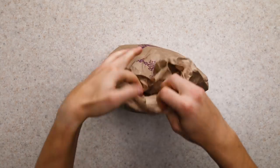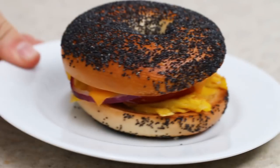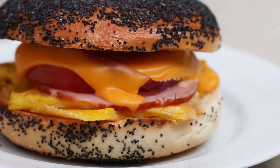My second comparison bagel comes from a well-rated bakery here in Los Angeles. I know New York has some of the best bagels in the world, but luckily most of the reviews said that these were the closest thing they'd had to a New York-style bagel outside of New York, and honestly I kind of agree with them.